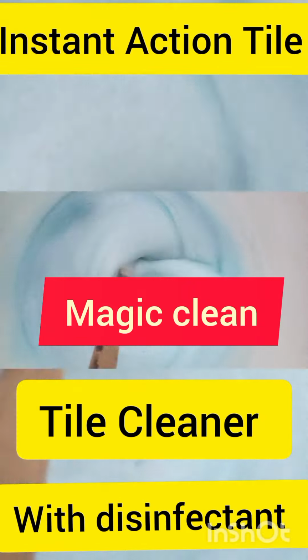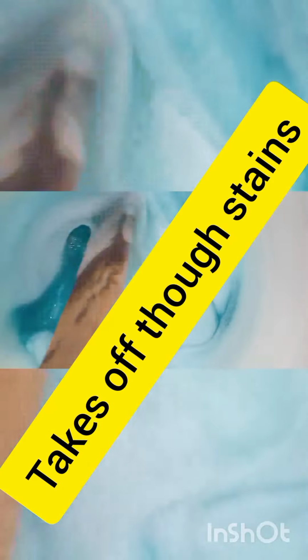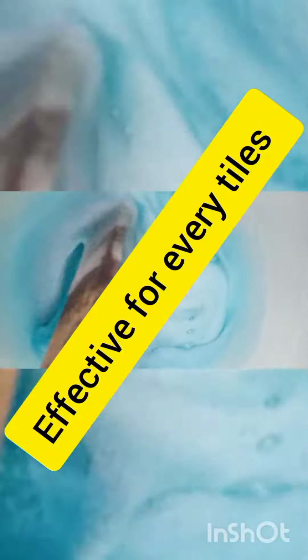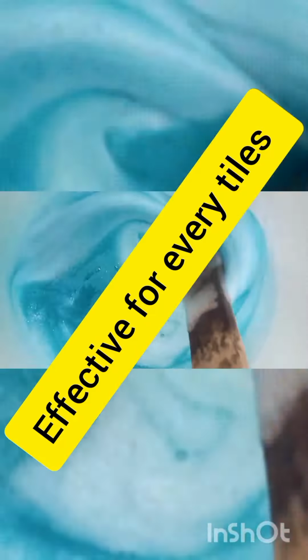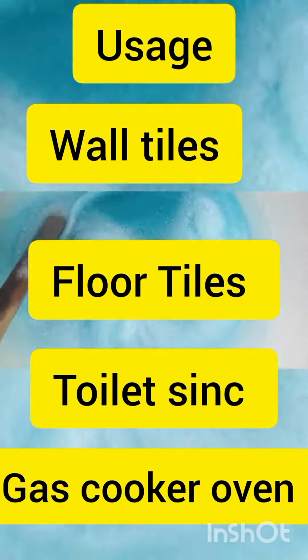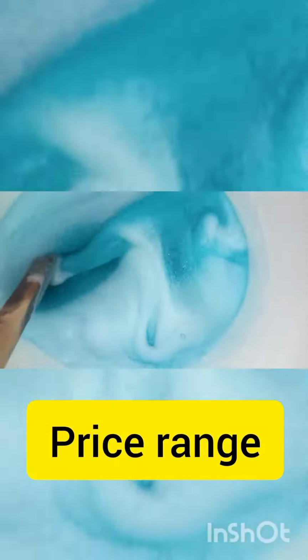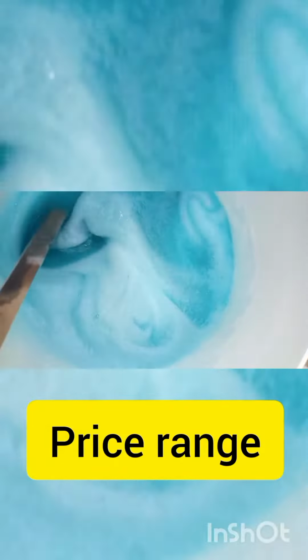Hold-on tight cleaner is a tight cleaner that is good for every household, every shop, every office, every church, every mosque, anywhere you work in, be it shop, warehouse, or office. Hold-on tight cleaner is also good in the hospital as well. Hold-on tight cleaner takes off tough stains.